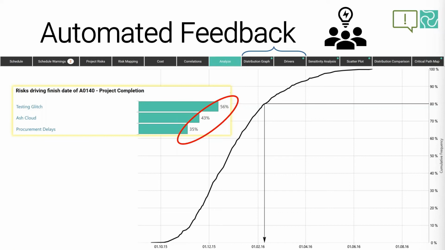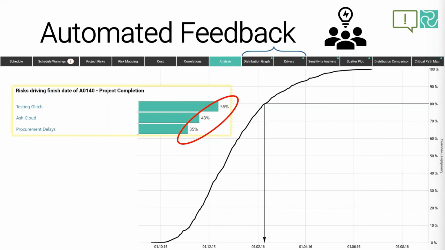Now, for me to do that using the tools that I had available at the time, it was pretty tedious. I'd have to rebuild the same risk model, but this time without one of the risks applied, rerun the simulation, manually capture what the output was then, maybe on a piece of paper and pencil, or possibly into a spreadsheet. And then I'd repeat that process for as many times as there were risks that we particularly cared to know about. And I could easily have spent a week doing that manually on a larger project.